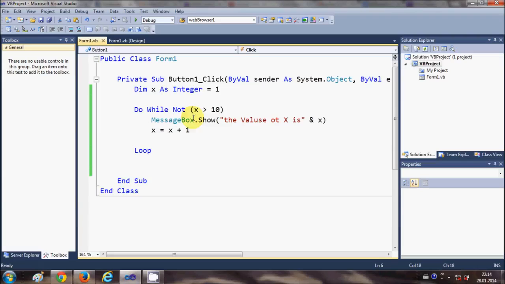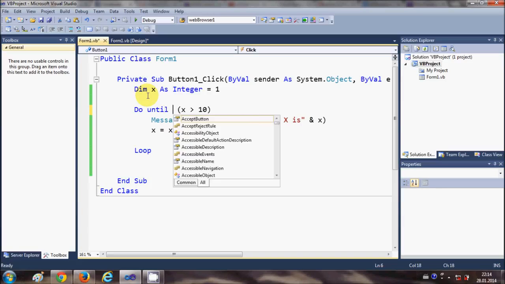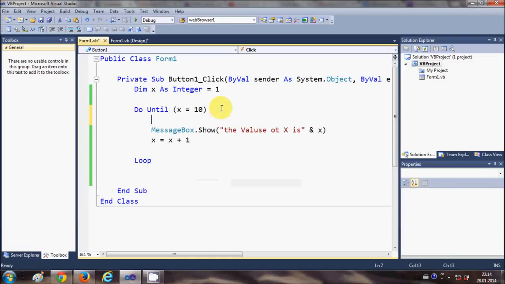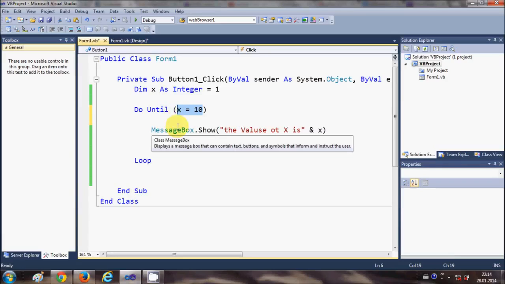So for example, I write here do until, and I give here the condition x is equal to 10. This loop will keep on iterating until and unless x reaches 10. So generally we use the equal to sign with until, and other conditions with do while and do while not loop.